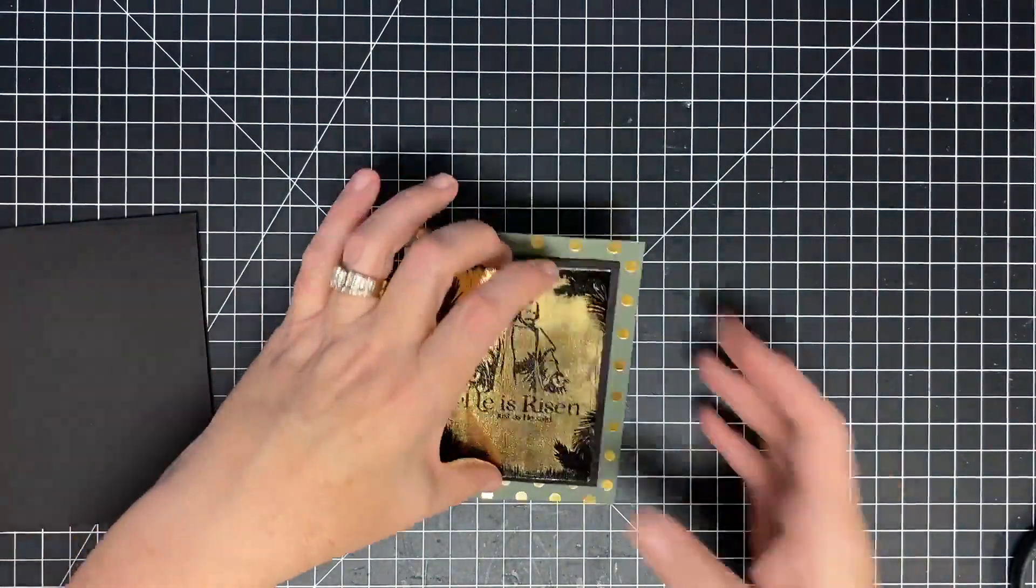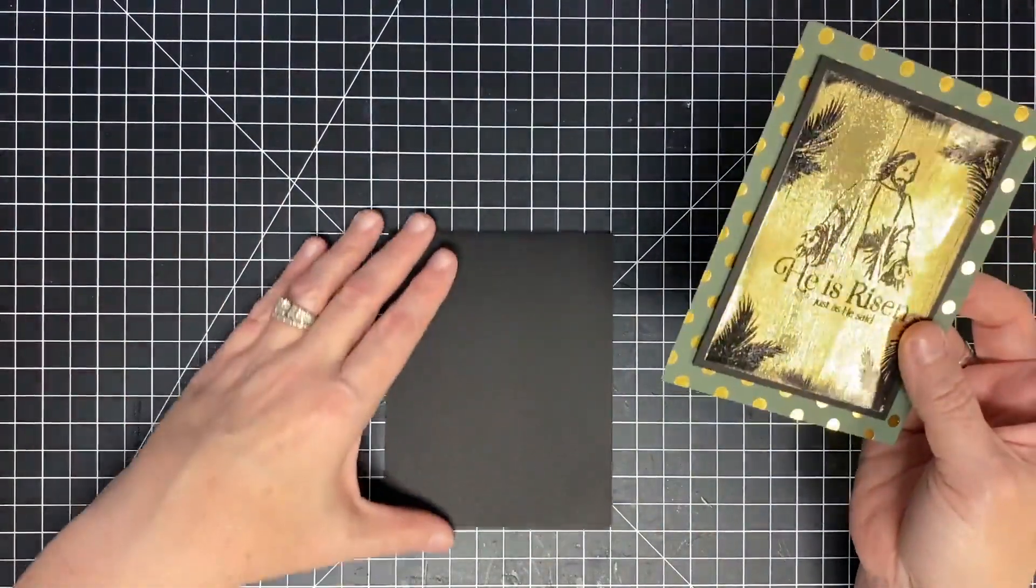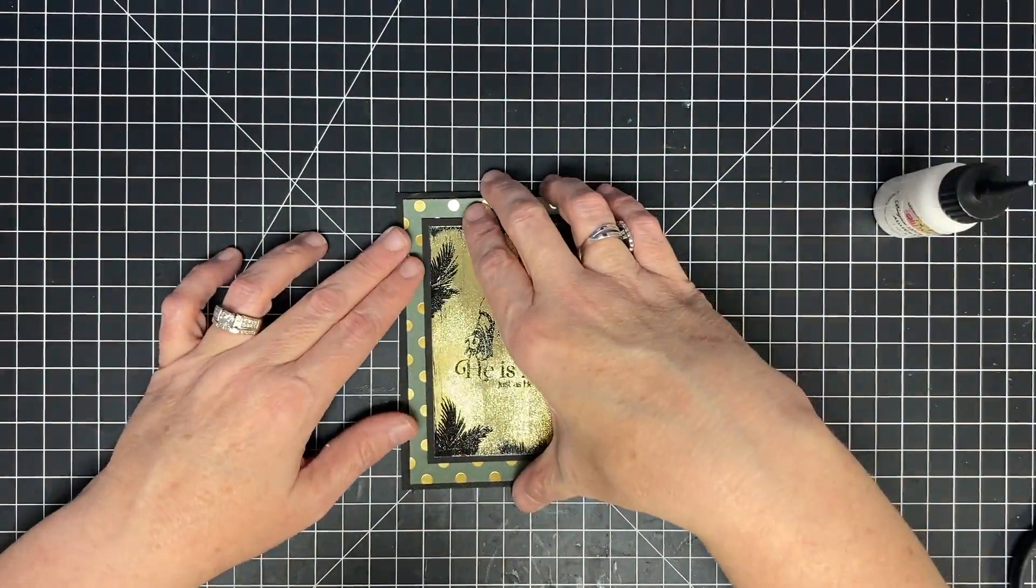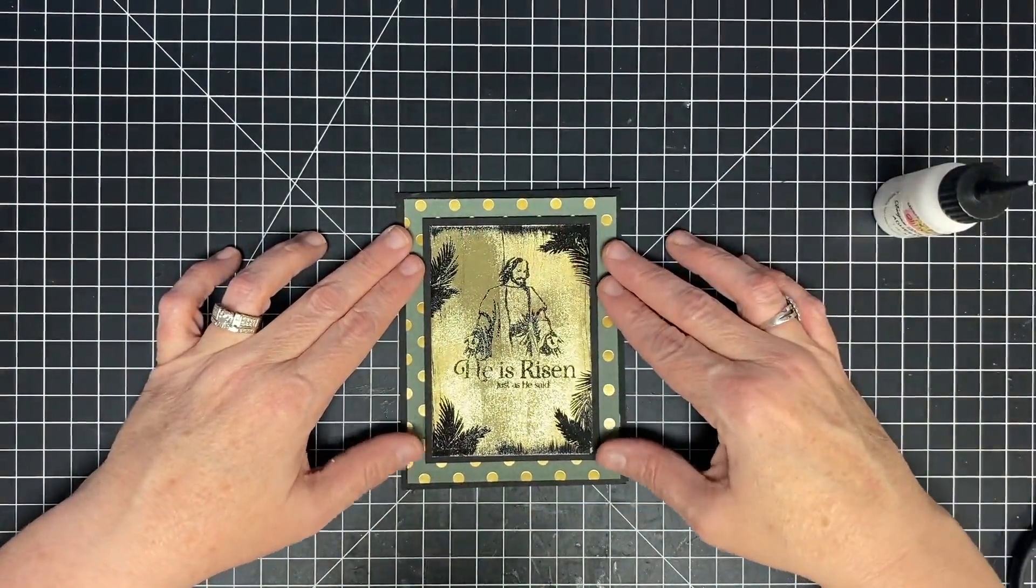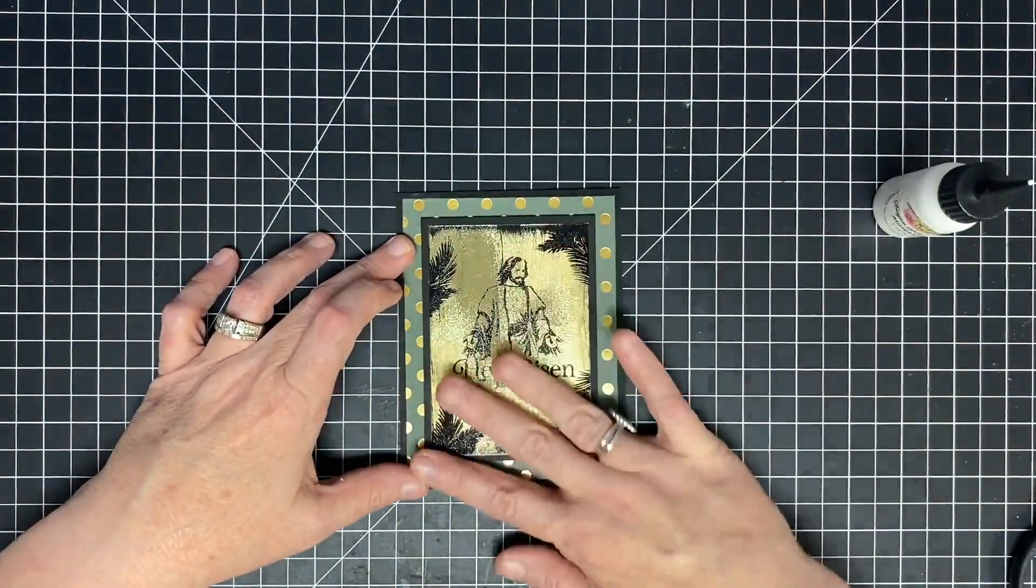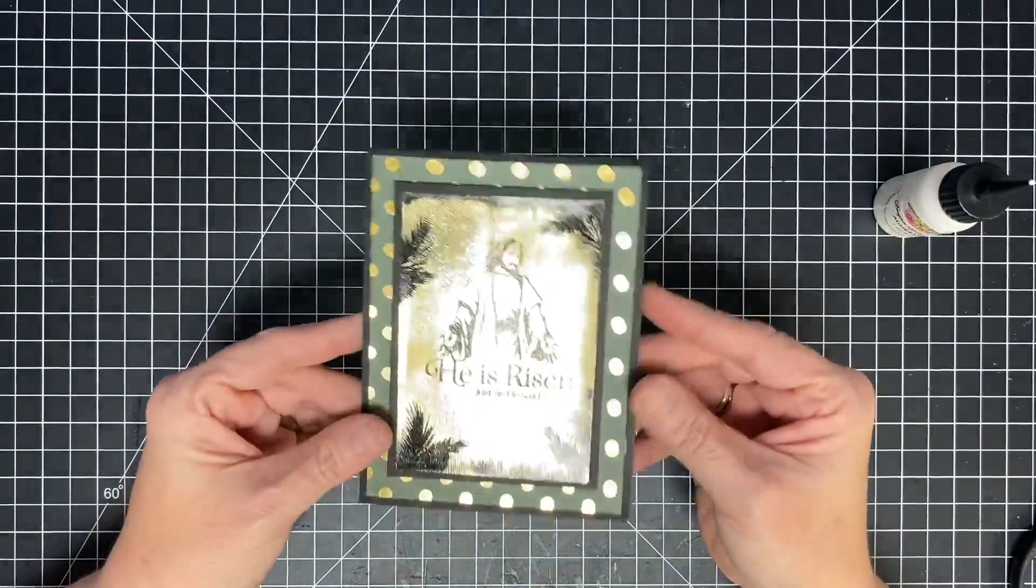And I cut this piece four by five and a quarter so I could mount this guy right to the center. Just like so. Isn't that beautiful? Oh my goodness. I love that. And then this is going to go right on top of here and I'm just going to glue it straight down. See that pretty green? You can really see it on this side. And this mounts onto our card front and it won't go all the way to the edge because the way I cut it, I'll have that little bit of a border. This is a beautiful technique, especially for this image. I think this is really, really pretty.